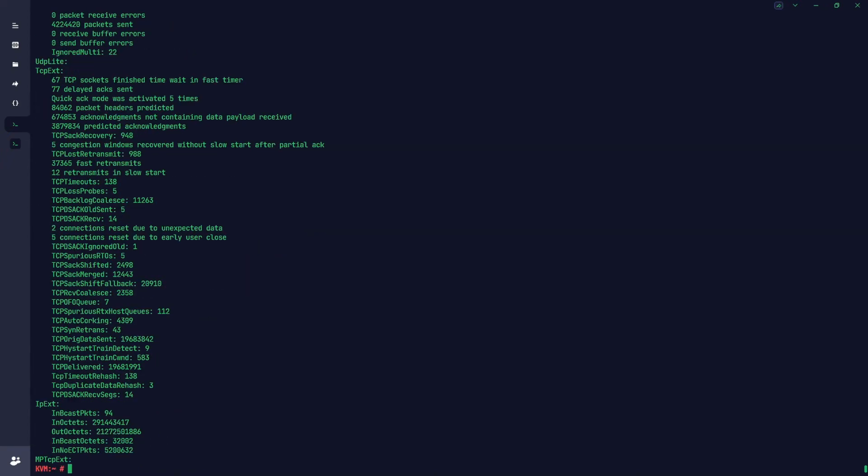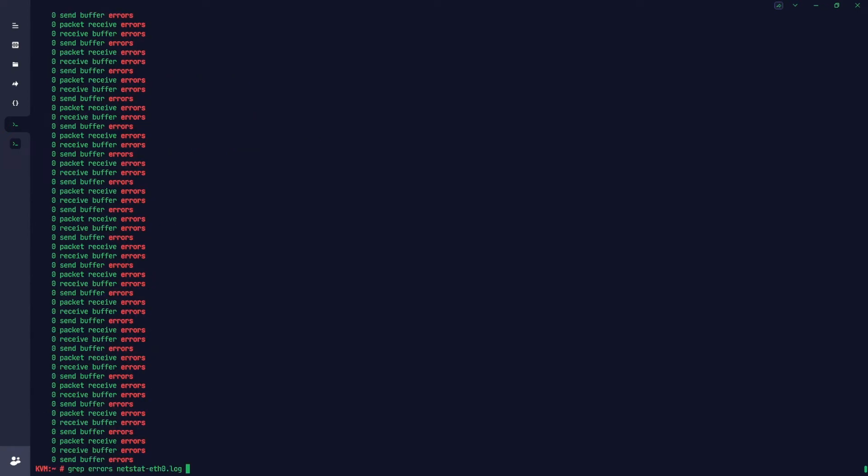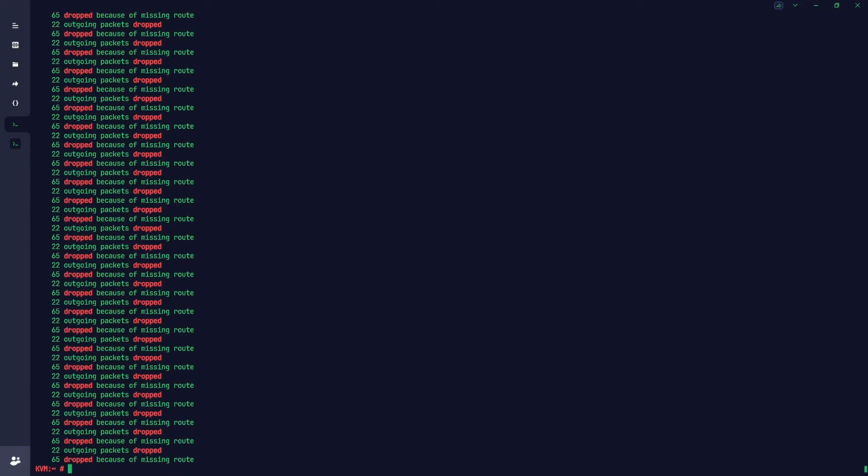So what you can do, the same. You can go with grep like this, or, I don't know, drop like this. And if you observe an increasing value, this means that there is a problem and you need to react. Also, there will be information, as I already mentioned, about packets dropped and socket overflowed.